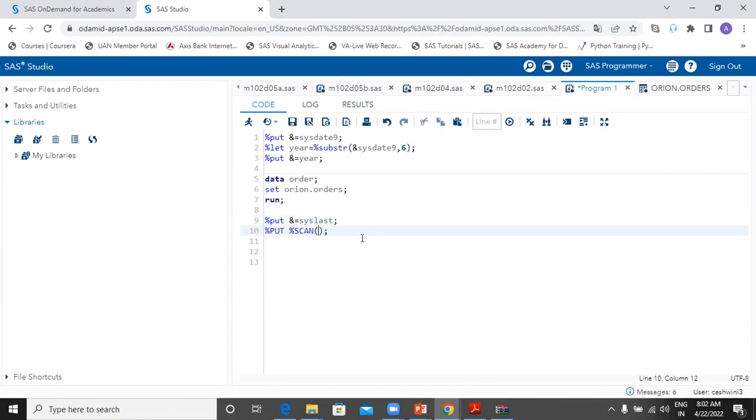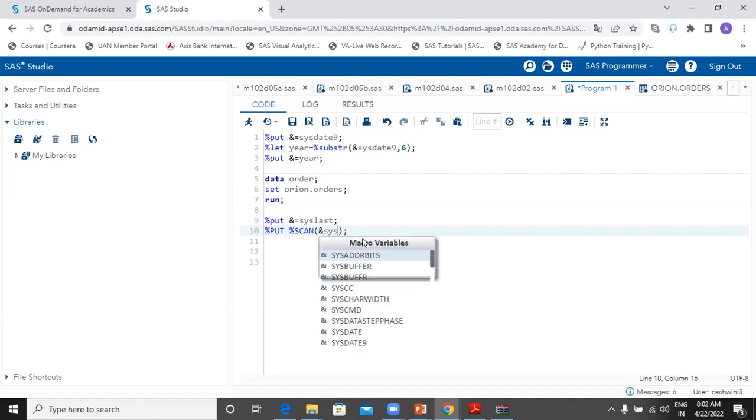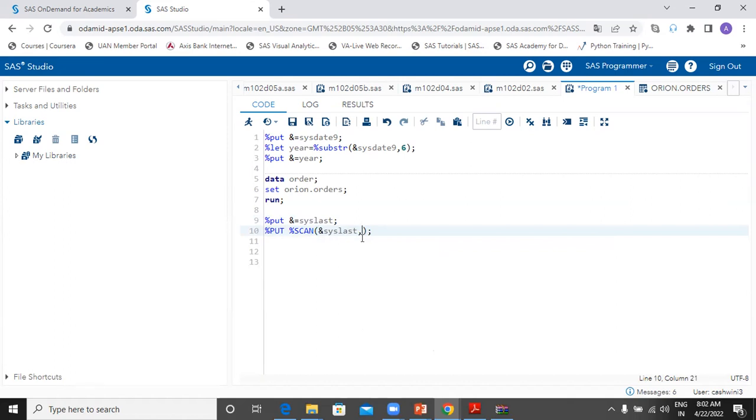Understand that. %scan, I'm writing on my macro variable syslast, where I'm asking it to extract the second word separated by a delimiter called period. Normally with your base SAS scan function, your delimiters we put into quotations, correct? Yes. But here, because it's macro language, your delimiters we need not put into quotation.